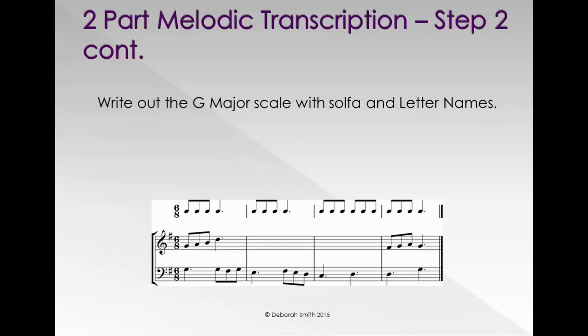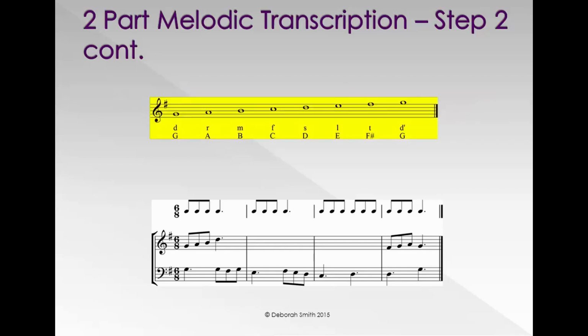To create a key that you can refer to as you proceed with this transcription exercise, write out the G major scale with the solfa and letter names written underneath, like this. Sing this scale through in solfa and in letter names. This will prepare you for the tonality you're about to hear and the notes that will be included in the transcription exercise.